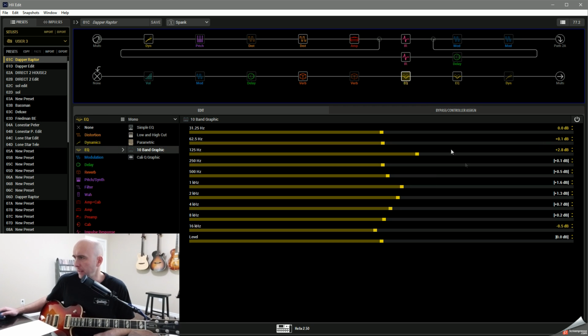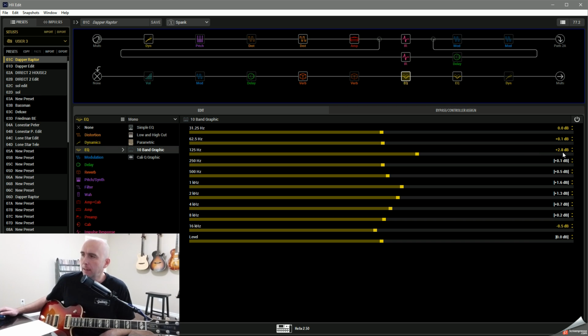He has a graphic equalizer here, a 10-band graphic, and all I did is on these two bands here, 62.5 hertz and 125 hertz. On the 125 hertz, I went from 2.8, I just brought it down to 0.2, or basically, I don't even know why. Maybe I was just trying to go for 0 and I didn't get it there. But anyways, I wanted to get those lows.